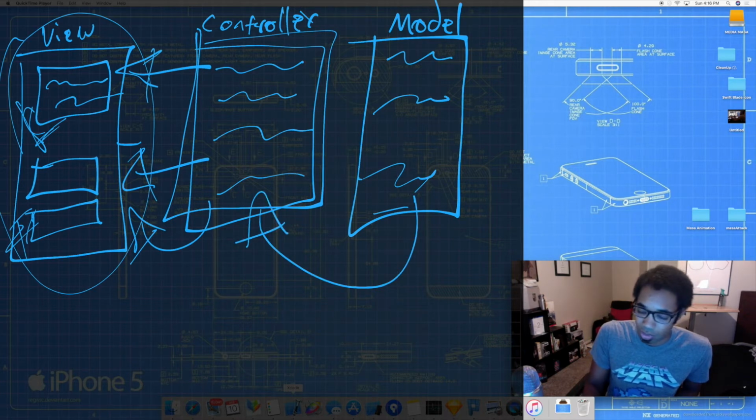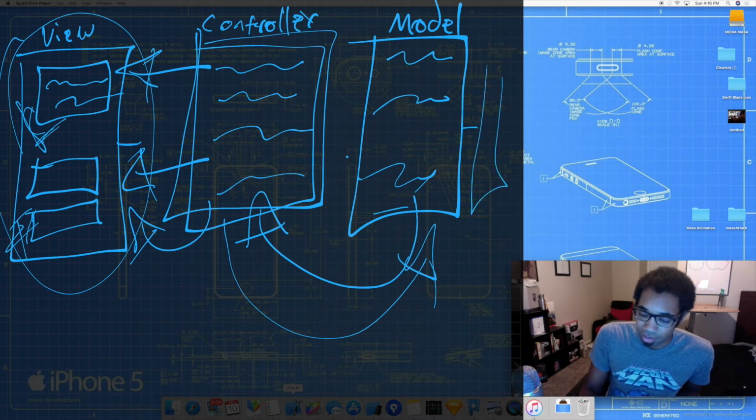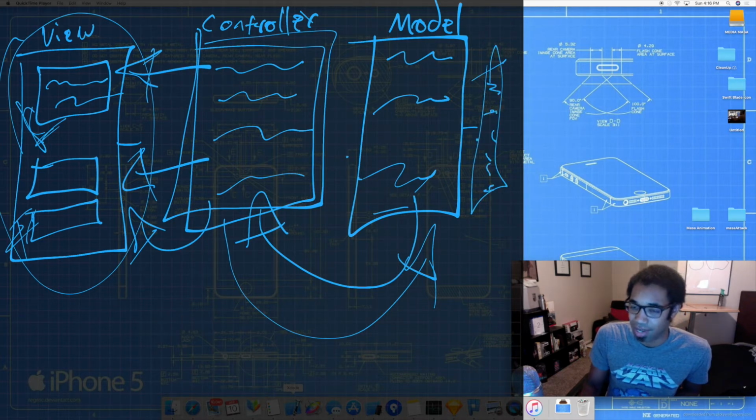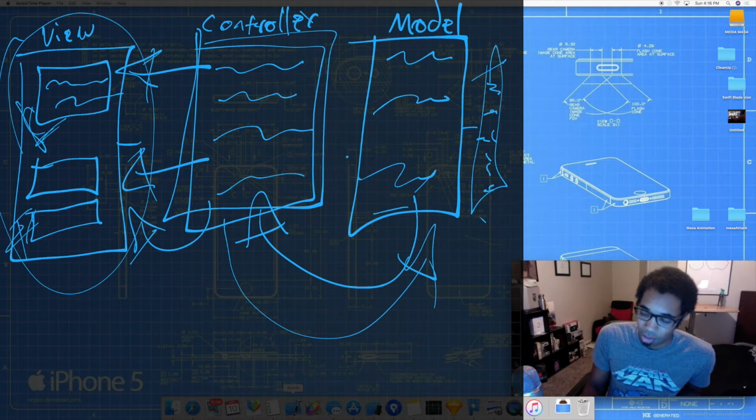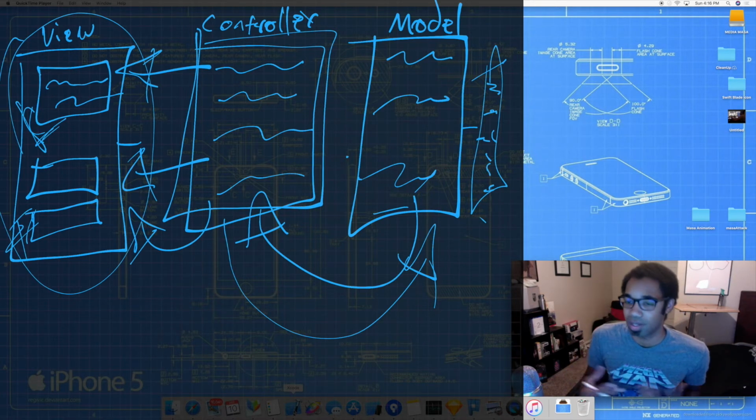So the view controller is getting all of its information from its model, which could be some files, a few files that have a lot of data like code in it. Or you may have objects. We'll get a little bit deeper into that later.